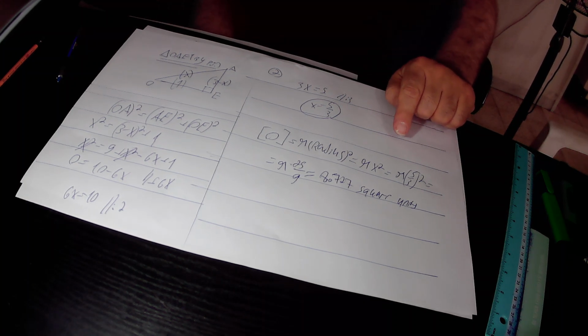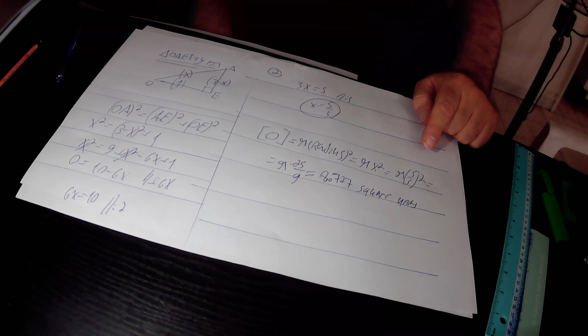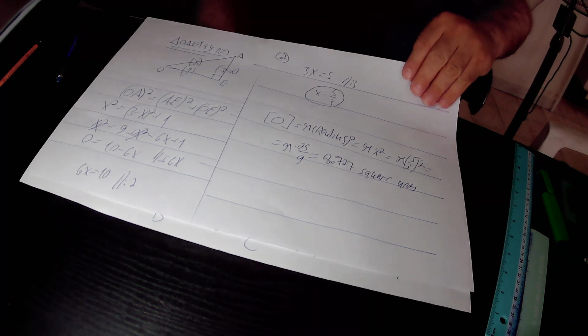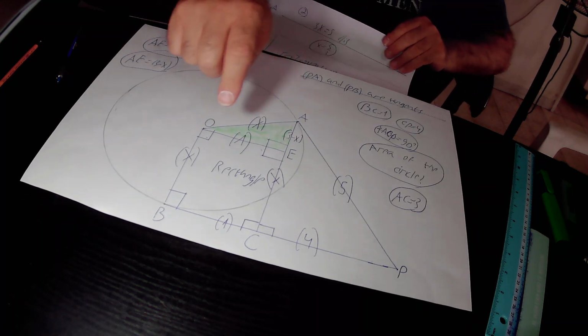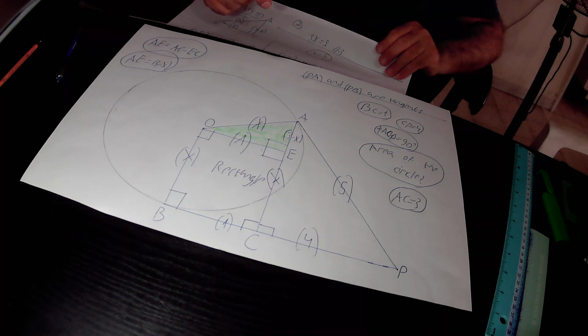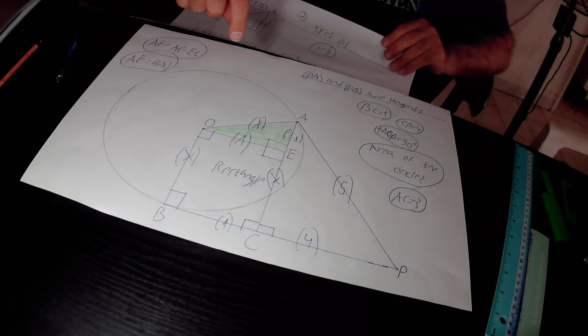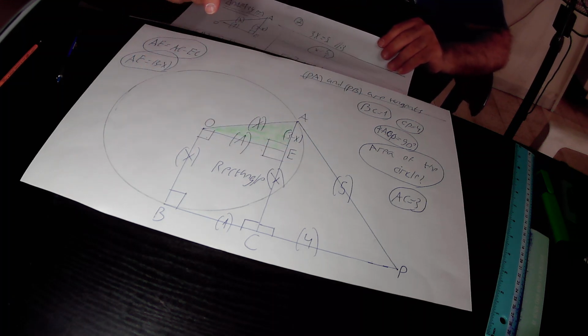So in total, we found out the area of our circle is equal to pi times (5 over 3) squared. So it is pi, and (5 over 3) squared is 5 squared, that is 25, over 3 squared, that is 9. So in total, we found out the area of the circle, that is the area that we are looking for in this question, is equal to 25 pi over 9 square units. So in terms of numbers, the area of the circle is equal to 8.727 square units.